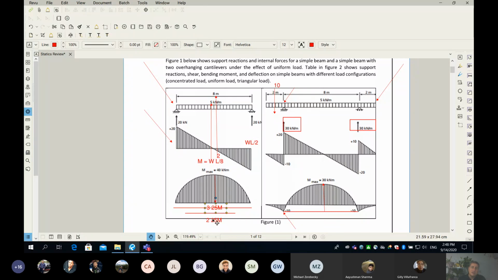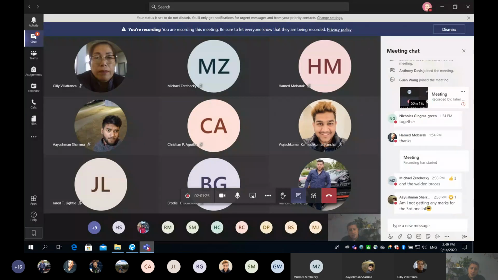But as we go to the support, you can see at this section, if I cut a section here, I'm asking you, how many rebar will this section have? This section here will have 3. And why 3? Because the moment here is not as big as this one. Did I answer your question? Yeah, I got it. Thank you.